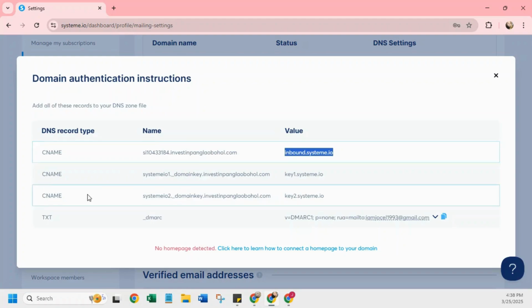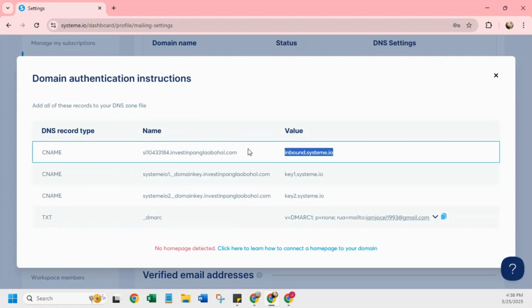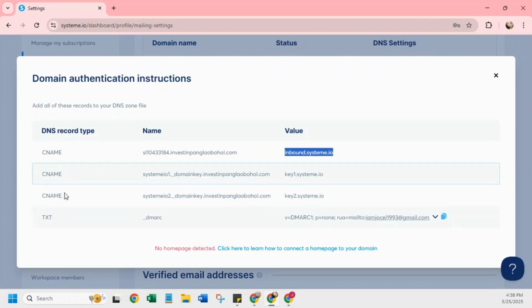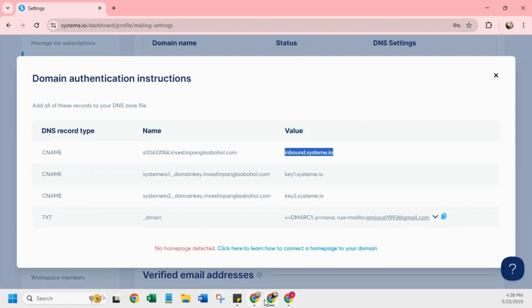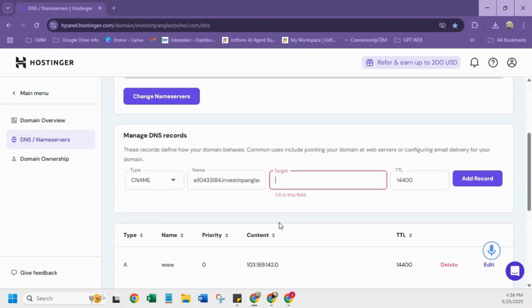So just make sure that we have this information in order for your email to work. And if they ask you to put this for DKIM or domain key, you'll have to input this for the domain key.